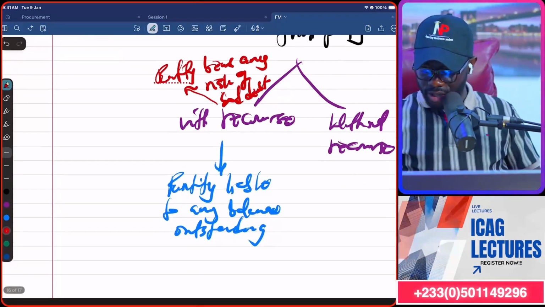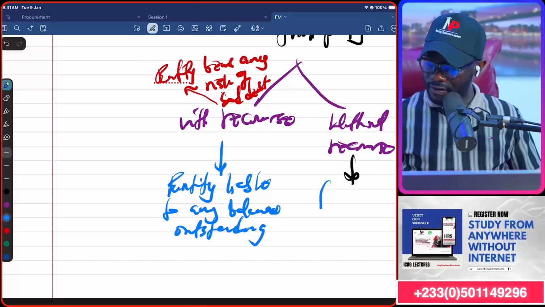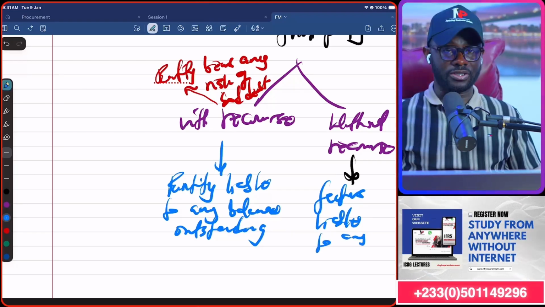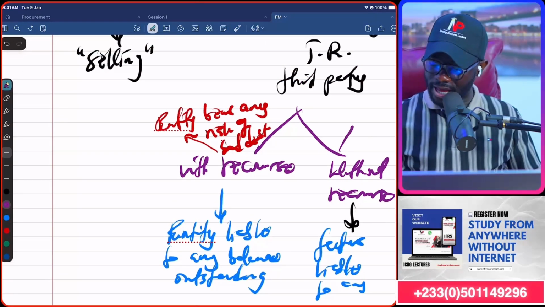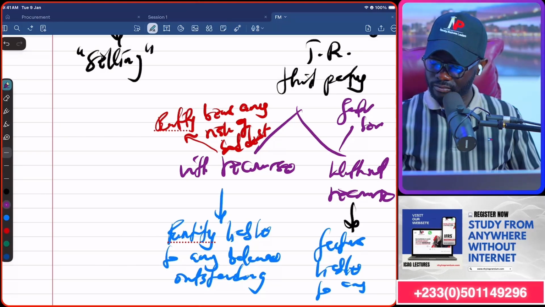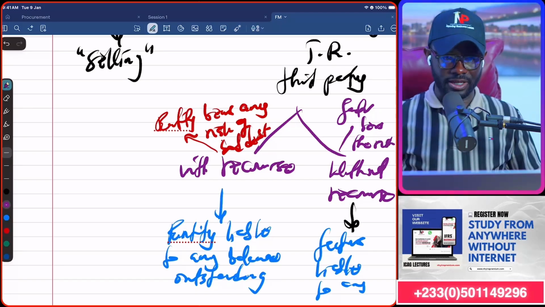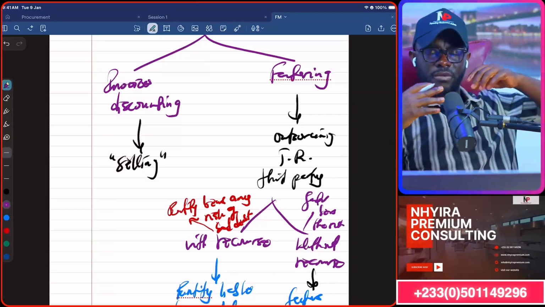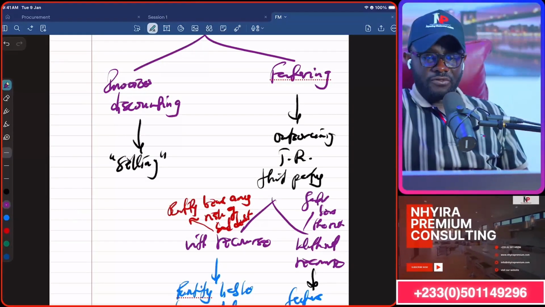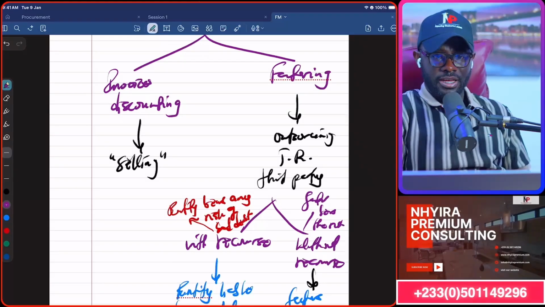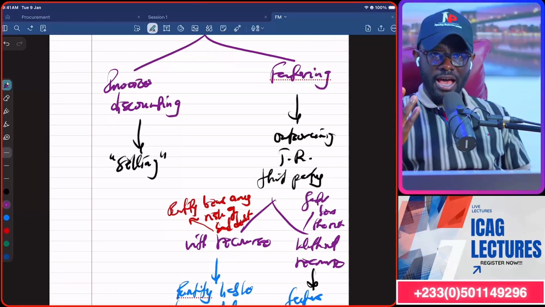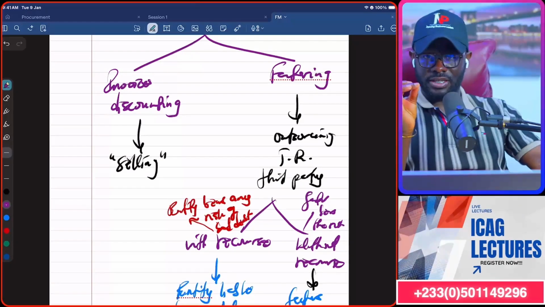But debt factoring without recourse, here, it is the factor that bears the risk. So the factor is liable to any balance outstanding. So the factor bears the risk for bad debt. Now, there are some advantages here because when you outsource your trade receivables, it means there are certain costs you will no longer have to incur. The management of that trade receivables, it may reduce how much bad debt you have to incur as an entity. That is also another benefit that may come in.